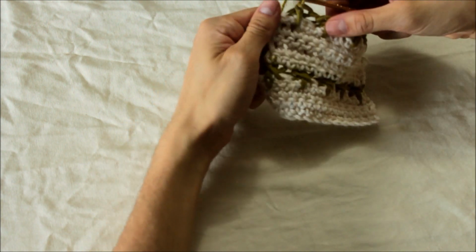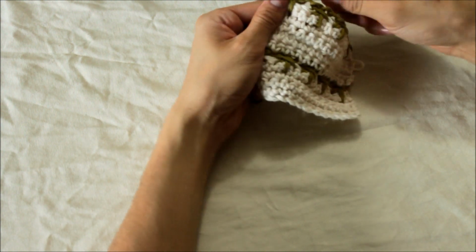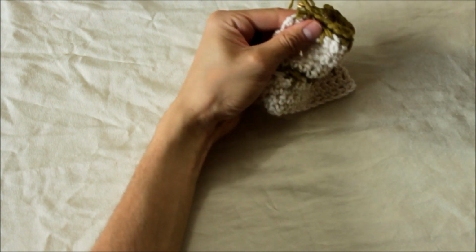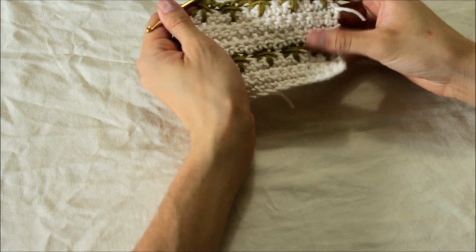pull through both loops, and then I'm going to go into that last stitch that I haven't touched yet, insert my hook, yarn over, pull out a long loop, yarn over, and put it through all of the loops.